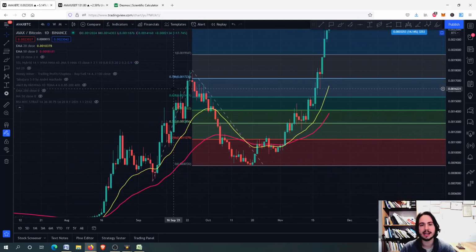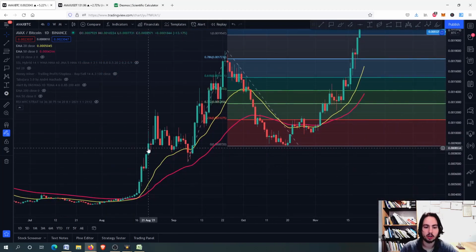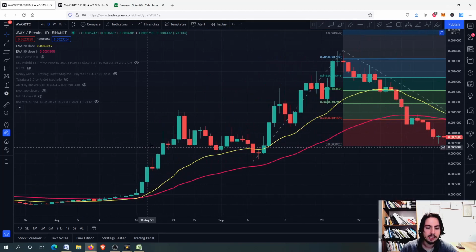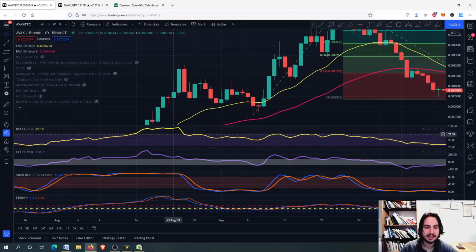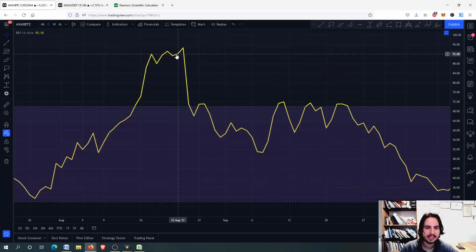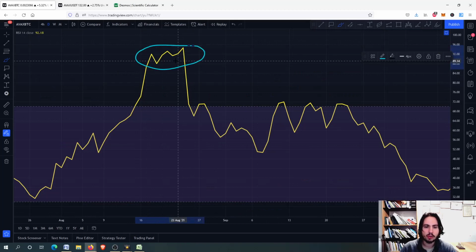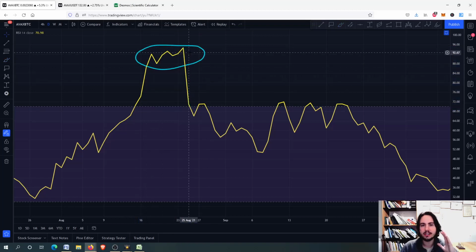First of all, because I like to speak with examples, let's go back into the 21st August, where Avalanche against Bitcoin had this price around here. There we saw another sell pressure on 23rd August, and from the sell pressure we just went even higher on the next day. But you can see that if I just zoom in to the RSI on these dates, we had a very high risk. So therefore it doesn't worth getting into this high risk, because you might have a crazy dump right there and you lose all your money.